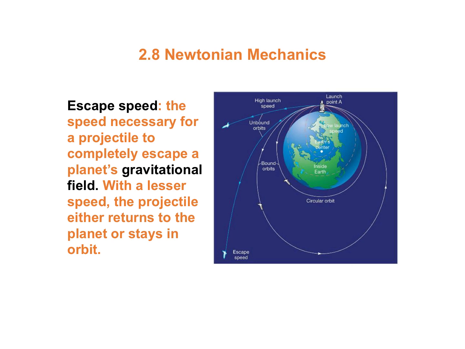Now, if I go fast enough, instead of falling around the earth, I'll actually break free of the gravity, and that's called the escape velocity. If I go fast enough, the Earth's gravity isn't strong enough to keep me falling around it, and I'll fly off. Basically, this is the concept of escape velocity, or escape speed. It's the speed necessary for a projectile to completely escape a planet's gravitational field. If you're going slower than the escape velocity, you'll either land on the planet or you'll go into orbit around it. Those are the two options.